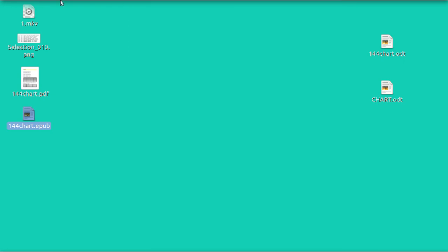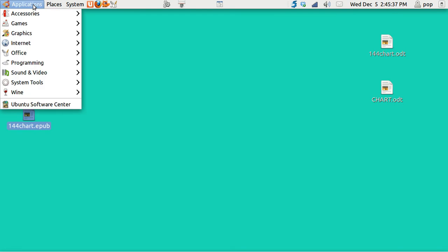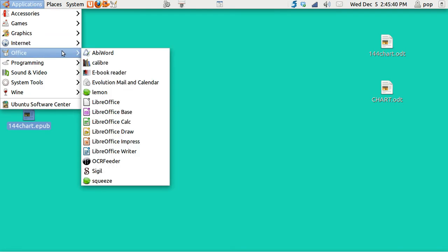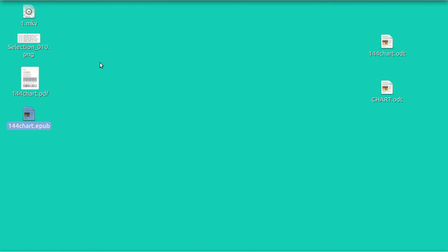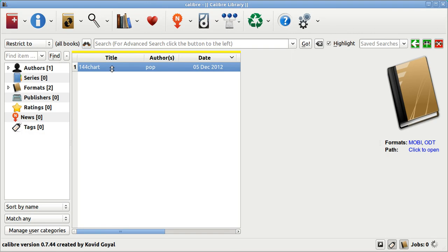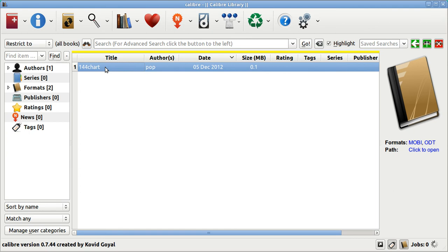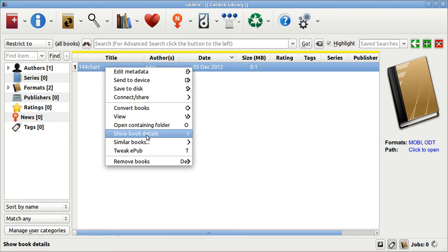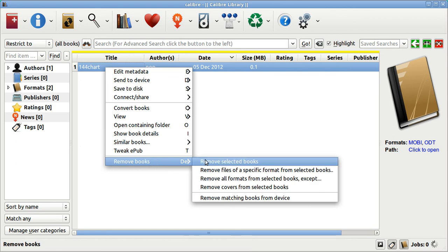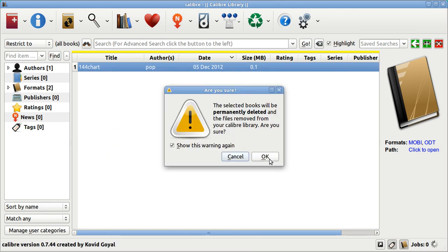Let me try going in with Calibre, Application, Office, Calibre. A long time to load Calibre. I've got a chart in here already, but that's from me goofing around getting ready to make this video, and that's a prior one, so I am going to remove book, remove book, remove book.